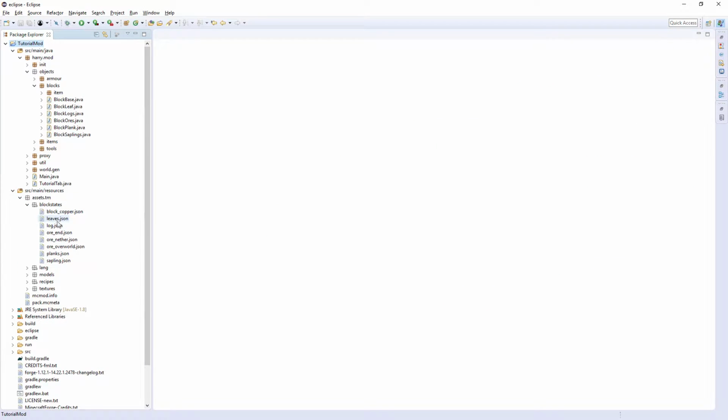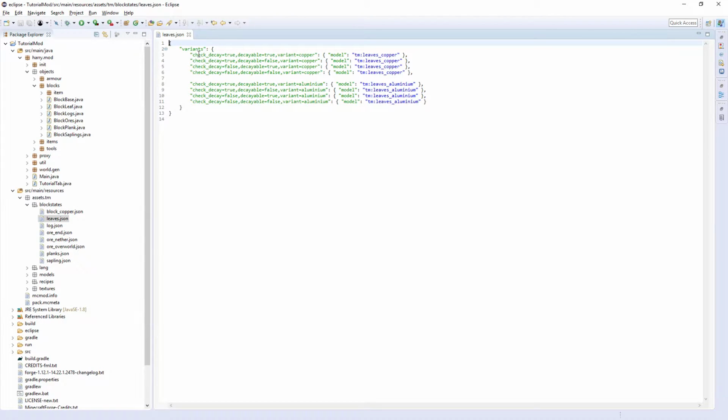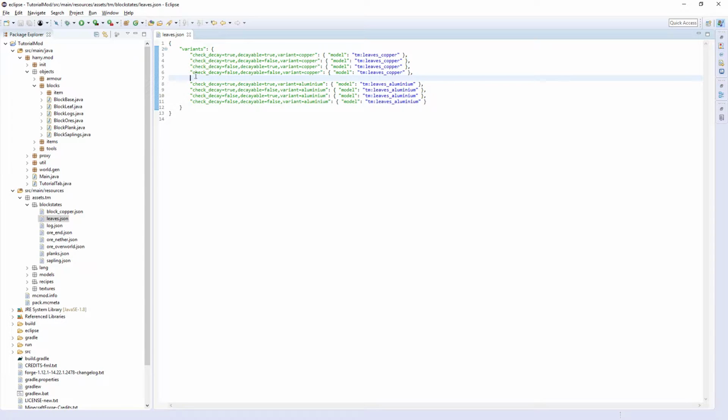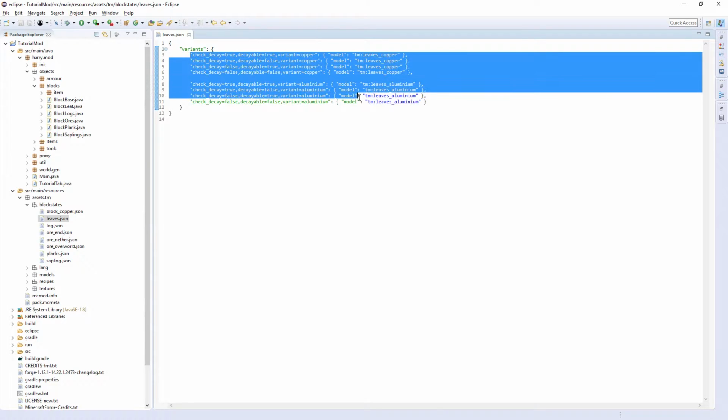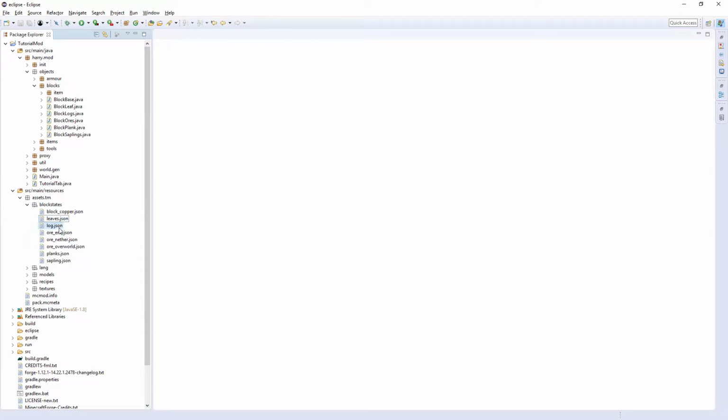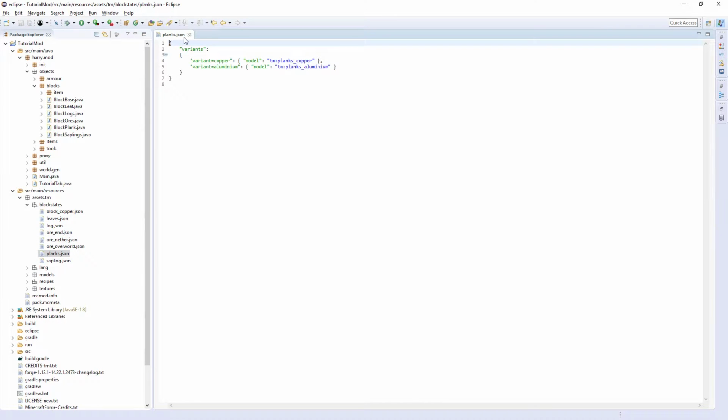So if it boots correctly, you're going to want to add in each of your block states, which look like this. So obviously for leaves, there are 3 different things, so you need to account for each variant, for each different property. So there are 8 here. You can copy off screen, or you can find it on my GitHub, or people who've watched the previous tutorials will already have it. Log, just like that. Planks, and sapling.